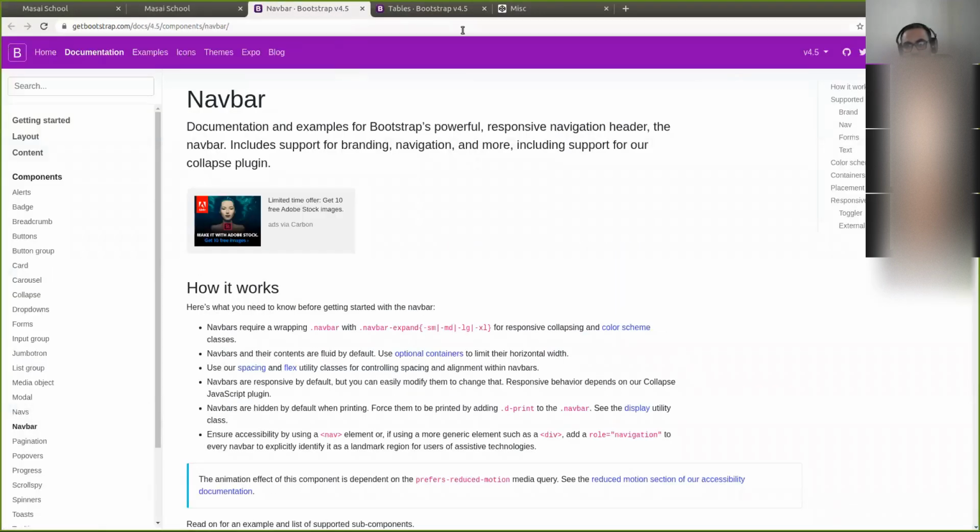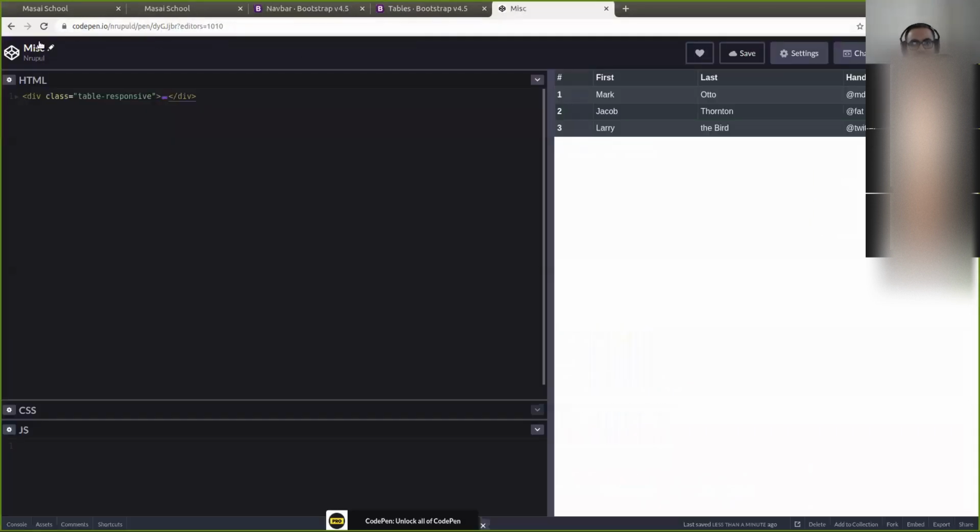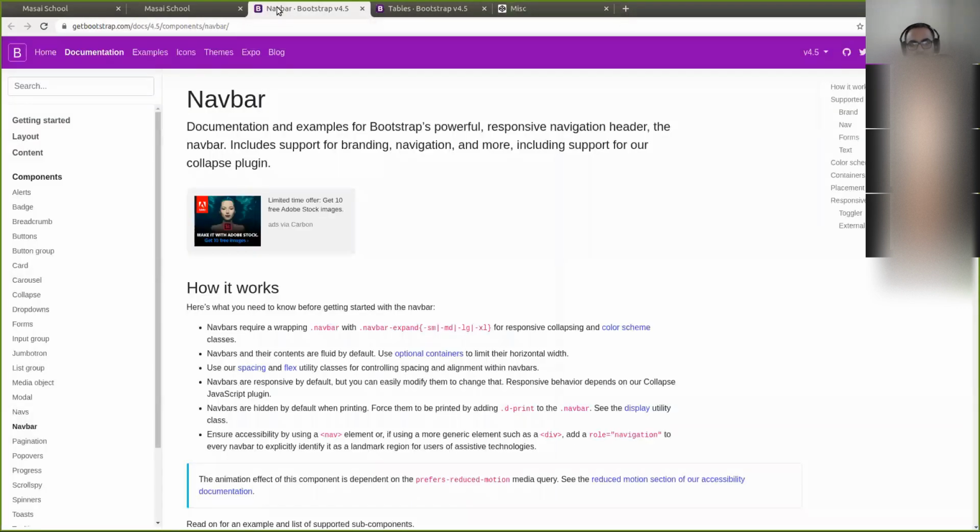This top one is called the basic navigation bar. Almost all websites have a navigation bar like this one, and they generally use it only once, so you don't have to remember the syntax and all. It's there as a header, and the template is the same across all websites.